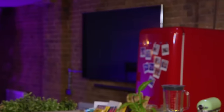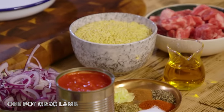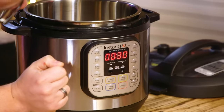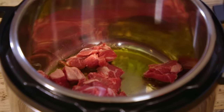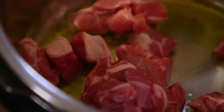This first recipe is one-pot orzo lamb, and I've chosen it because it's going to test sauté, high pressure, and slow cook. First step: switch on to sauté mode — it's going to beep at you three times. Add some oil into the Instant Pot and then sear your lamb. Like any pan on the hob, you want to give it plenty of time to get hot before you add the lamb, otherwise you run the risk of stewing the lamb rather than searing it.